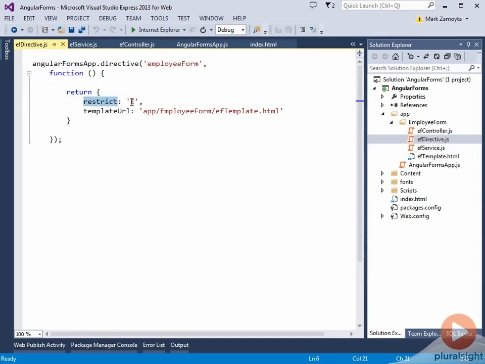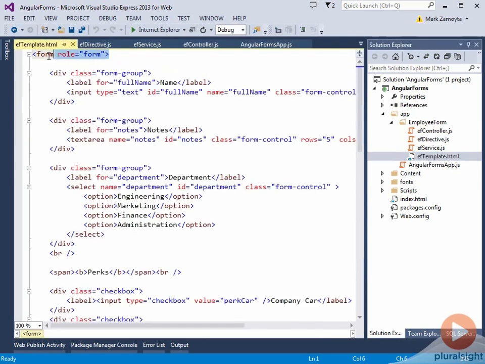Restrict means we want to use this directive only as an element. That's what the E stands for. And we're also passing it the templateUrl, which if you look at it, points to our eftemplate.html file. So that's all it really takes to set up our own directive with Angular. We give it the name and we return an object full of options. So let's take a look at eftemplate.html.